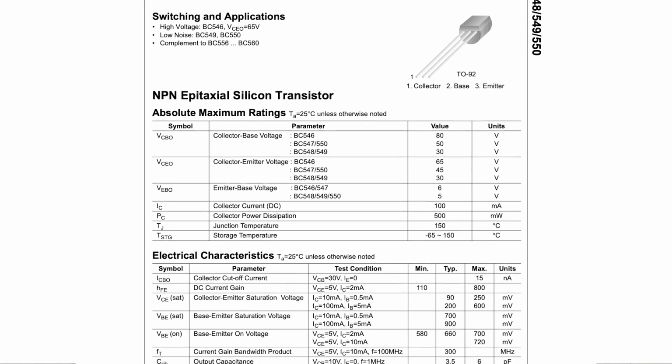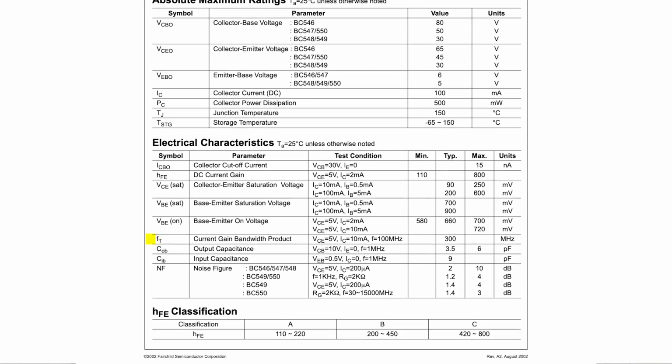To tell you the truth, I was pretty puzzled at this point. From reading through the BC547 datasheet and some of the research I had done online, I expected the transistor to work perfectly fine in the megahertz range, so it was really surprising to see it acting so sluggish at such low frequency. The datasheet doesn't list specific switch on or off times, but it lists the current gain bandwidth product as being 300. That means that at 1 megahertz it can have 300 times gain, and all the way at 300 megahertz it doesn't gain anything and it's just 1-to-1. So clearly we should not be struggling at 300 kilohertz.